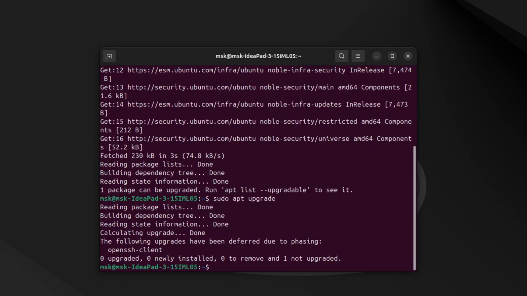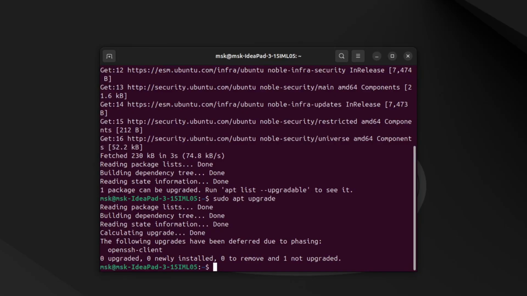So there are two ways to install PostgreSQL in your machine. First is to install using the apt repository by running sudo apt install PostgreSQL, but this might not always give you the latest version.